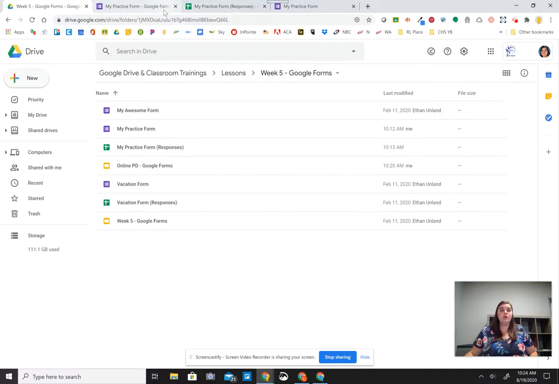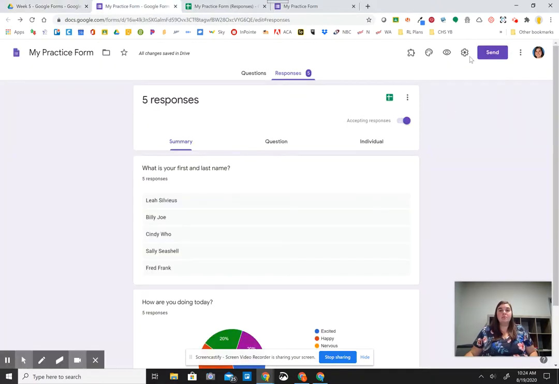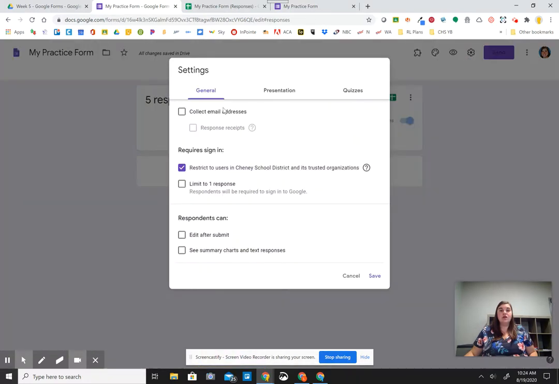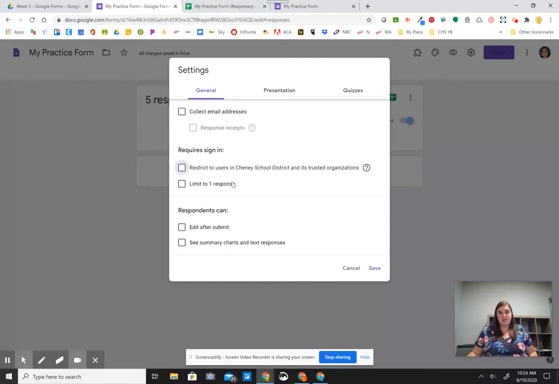So when I'm in Google Forms for my practice form, in my settings up here, I have these options. And I can choose to collect those email addresses, restrict users to my domain, or limit that response. And that's inside of your general settings. You'll see that when you check this, you then get the option to do response recipients, where again, if I hover over this little icon, it says respondents receive a copy in their email. I can uncheck that and I can uncheck this, and that would allow everyone to be able to answer it, whether they're in our domain or not, and it doesn't require them to sign in, which really is just a lot easier for people to do.